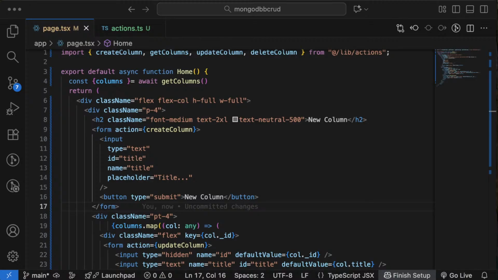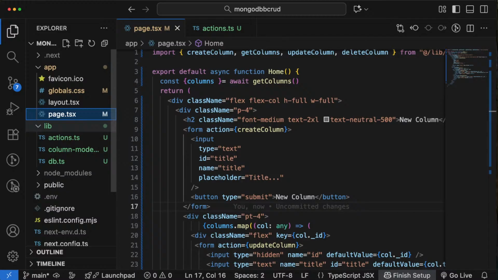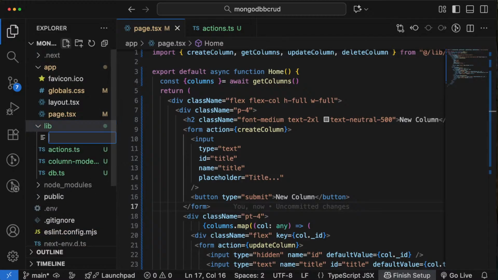So the first thing we'll need to do is organize what a task looks like. So we'll head over to our models, which is located in the lib directory, and we'll just add a file named task model.ts.